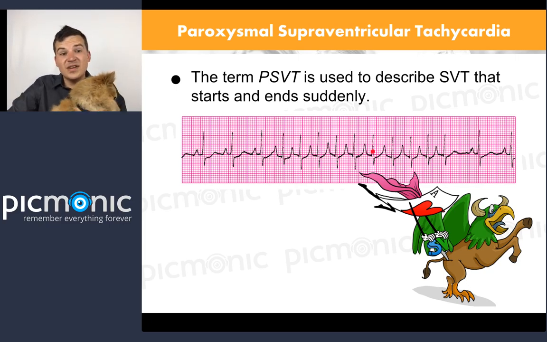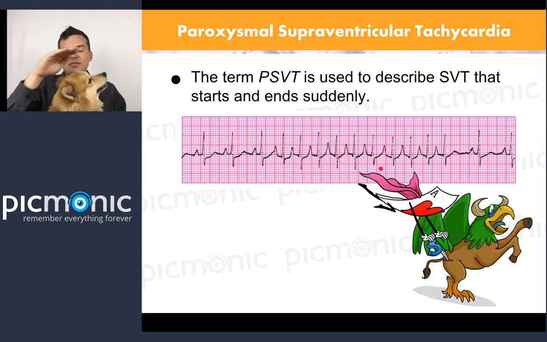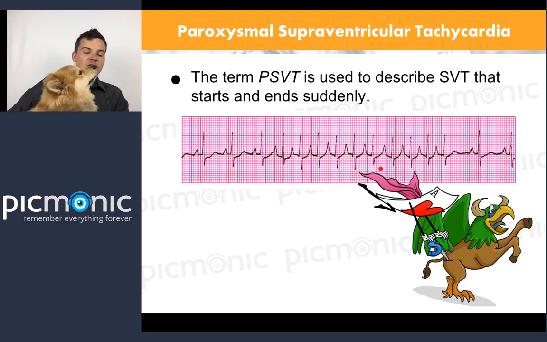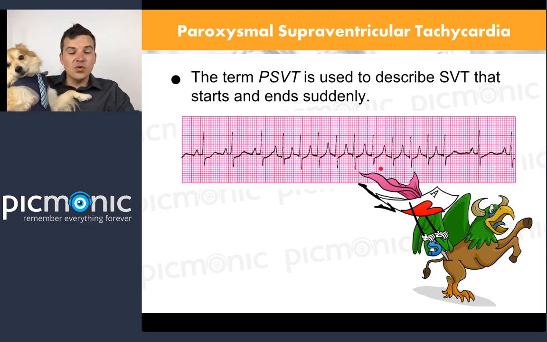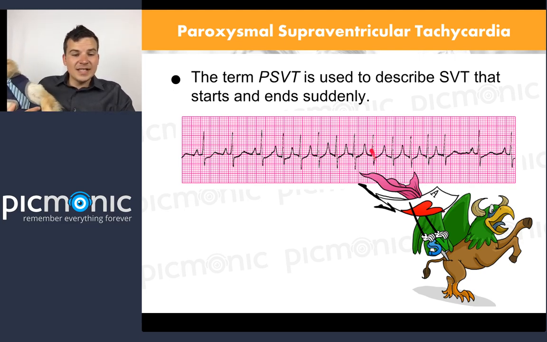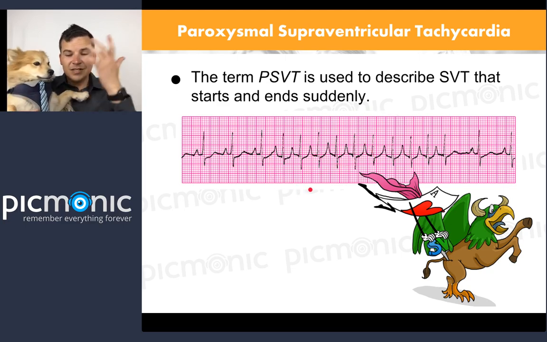It's the funnest drug to give ever. If you get to do it, I recommend getting to see it because you just see a patient, at least usually for a second, flatline. And it's the only medication really that you need to give as rapidly as possible because adenosine only has a half-life of just seconds. So it comes, it's there, and it's gone.